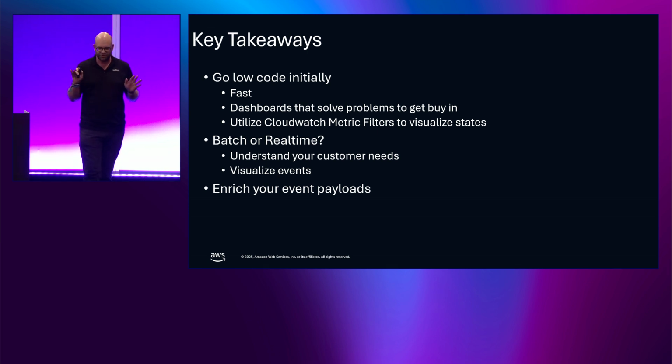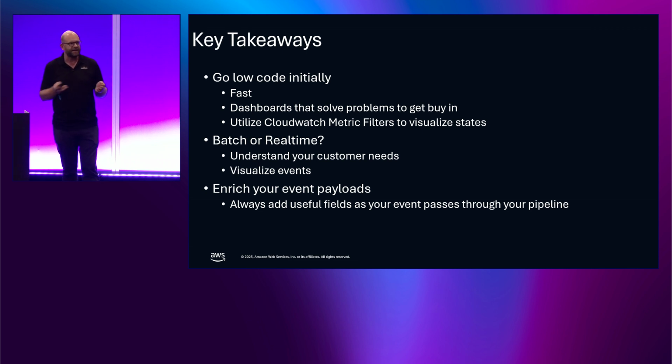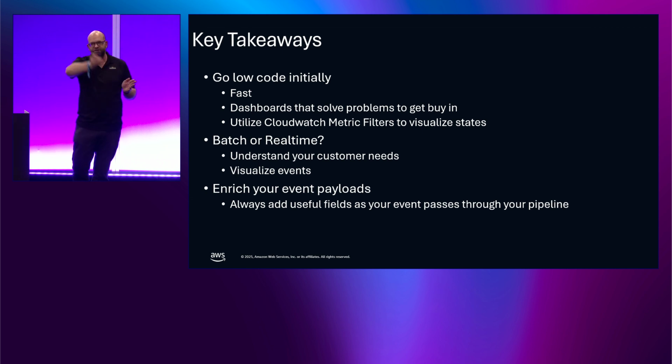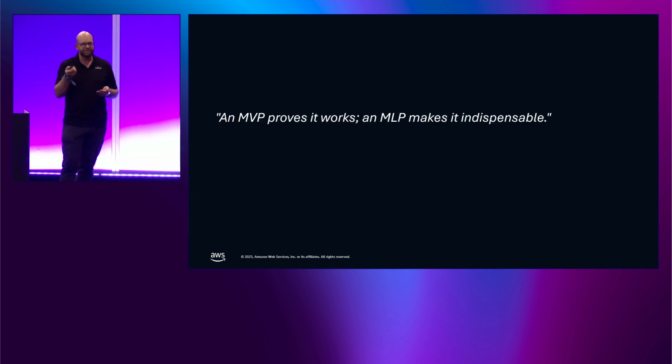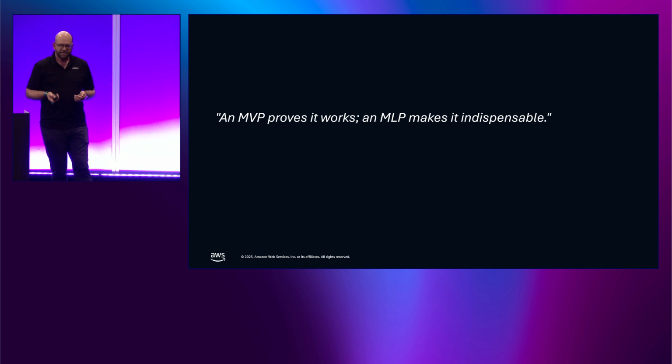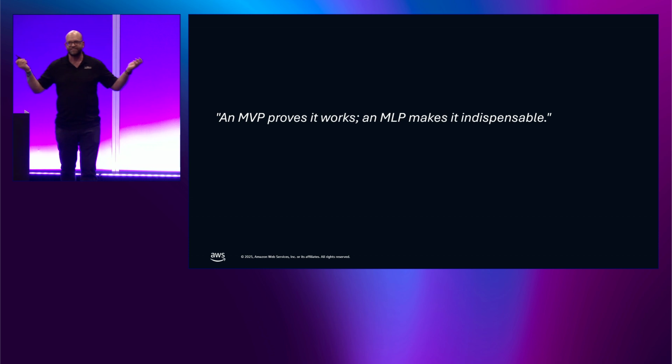Visualizing the events, super important. And enriching your event payloads. So make sure that wherever your event goes in your system, you enrich it with a date and time and what added to that event, because one day you'll wonder how this event got somewhere and you'll need to see the trace. And very useful for debugging later. So a saying I like, an MVP proves it works, an MLP makes it indispensable, or at least that's what I hope.